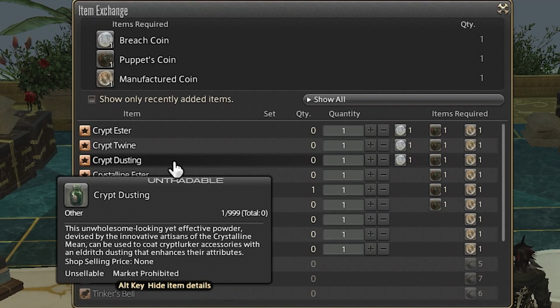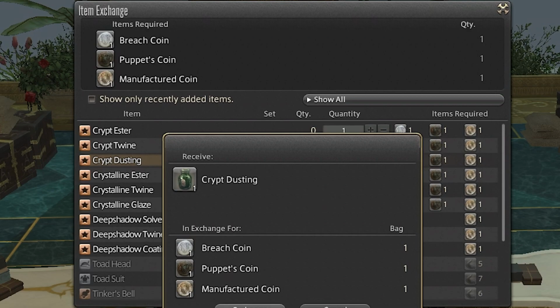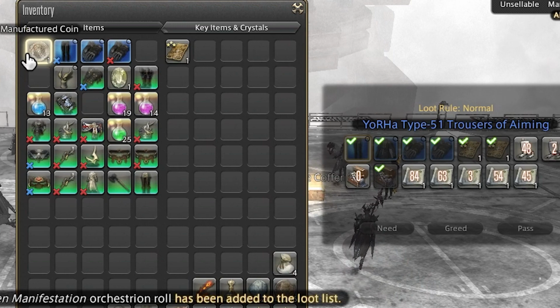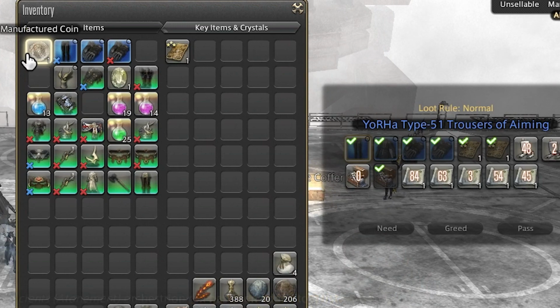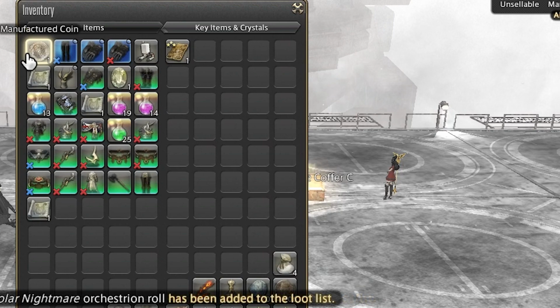the coins you need. You will need a full set, one of each coin, to upgrade a piece of equipment. The coins will automatically be put into your inventory upon clearing the instance, which means you don't have to roll for it, you just get it.